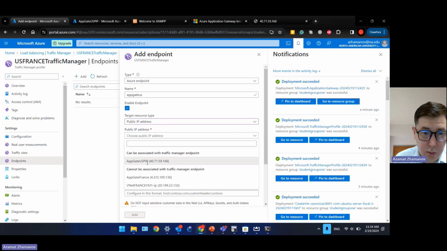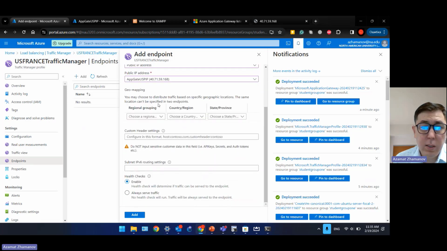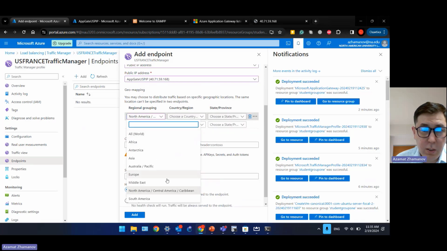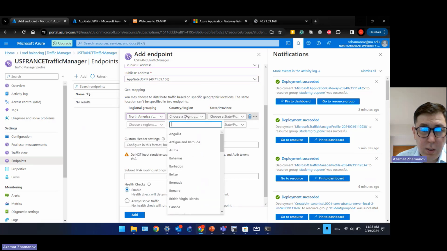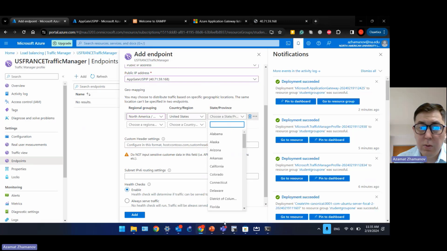I will use this one. Now it's selected. And here we can select a region, guys. For region grouping, if it is US, then we'll use North America, for example. North America, Central America, Caribbean. And let's say we'll use United States only. We won't go forward and narrow it down. Okay, we'll just use United States.